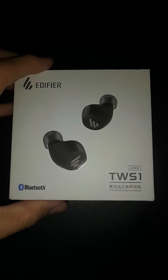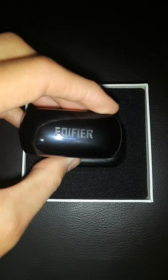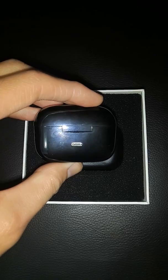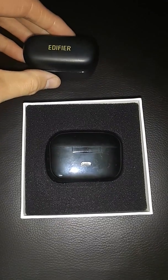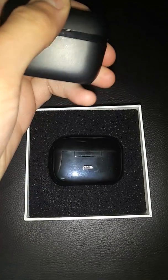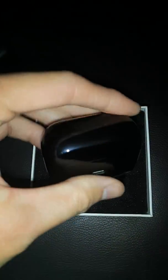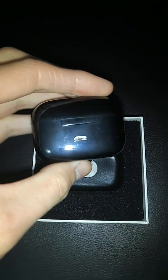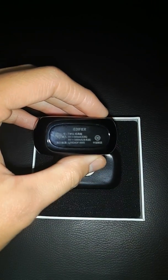I just recently got these, so let's have a look inside the box. Got the case here — these are the wireless earbuds themselves. You can see it's a glossy finish this time around, as opposed to the older TWS2s which are a matte finish and have a nice set of white LED indicators. It's still micro USB charging, but it's not a big deal because it's got a long battery life — claimed 8 hours on a single charge out of the box and then an extra 24 from the case.